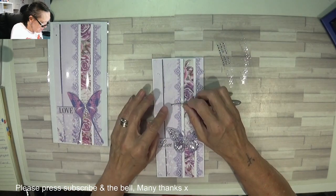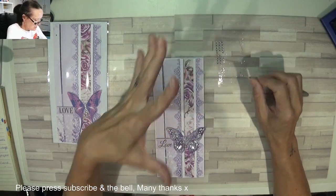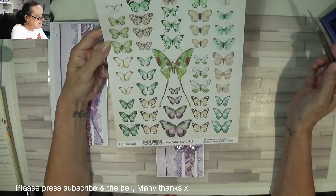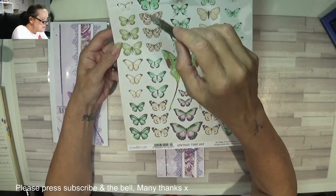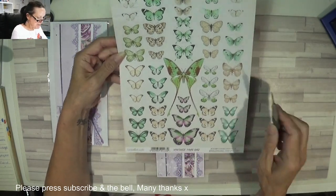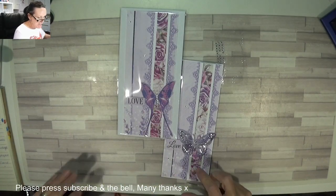I would have added more onto the butterfly, but I fussy cut that one with the Scan and Cut when I was doing the whole sheet of the other blue. I'll show you in a second, because the Scrap Queen sent 2 sheets in different colours, and there was no way I was going to sit there. But because this has got music sheets in the background, this one I'll have to sit and fussy cut, because my Scan and Cut picks those up, unless anyone knows how to omit the background, so I can just have the butterflies cut out. But that's that one there, but there's some purple, and I don't really want green on a purple card, so hence the reason that little one isn't going on, but that one is.